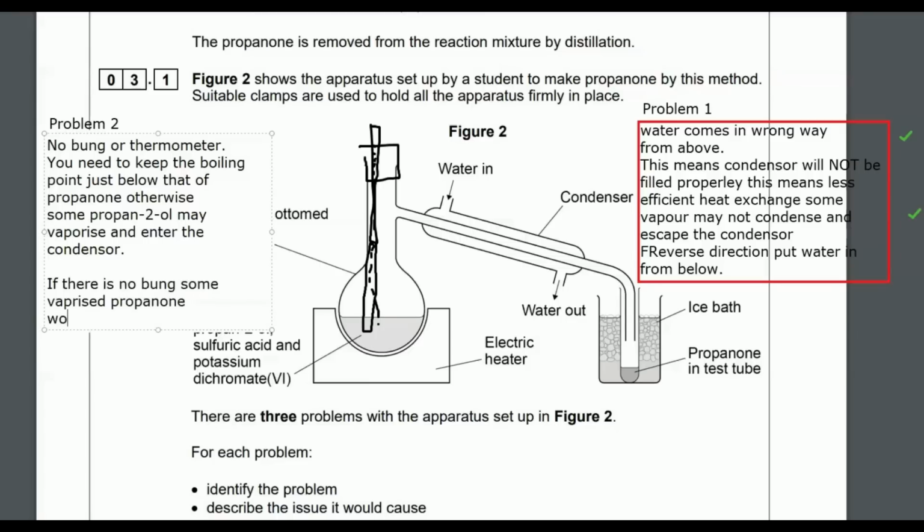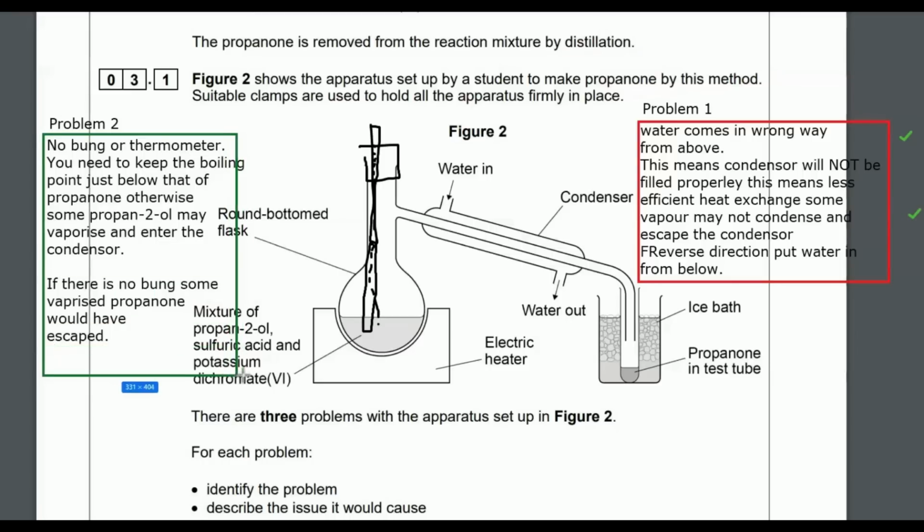so when you're doing fractional distillation, you should keep the boiling point at or just below the compound that you want to come out and distill off. And so here, you should keep the boiling point just below the boiling point of propanone, and you don't want it approaching the boiling point of propan-2-ol, otherwise you're going to vaporize lots of propan-2-ol. You'll never get 100% pure. You're always going to have some vapor of propan-2-ol getting down here, but you want to keep it as far apart as possible. Now, problem 3, anti-bumping granules.